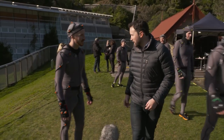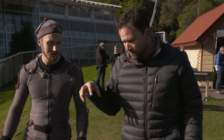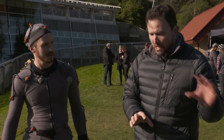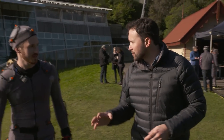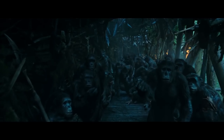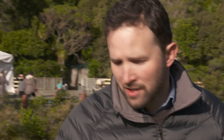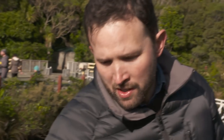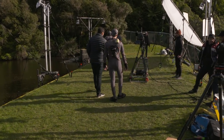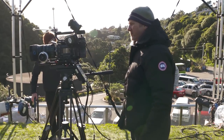So we've taken that scene that you would have seen in the movie last night. With Caesar coming through the trench post-battle. There'll be apes wounded and dealing with each other on either side. And Caesar will be the camera, or rather the camera will be Caesar. So we'll see, from the camera's point of view, the apes open up, and they'll reveal you down at the end of the track. And you'll notice Caesar. And this is part of the process where it can be a little bit collaborative.